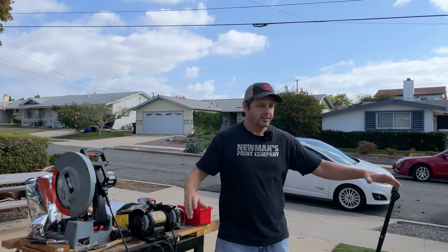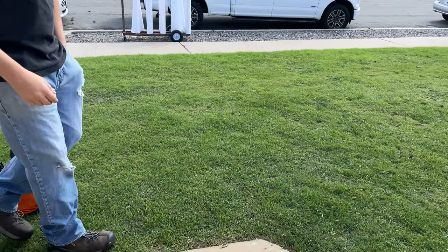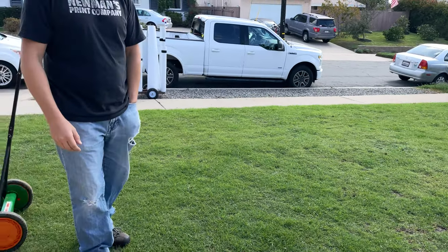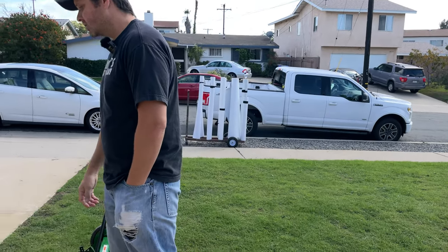All right, people, I'm gonna wrap this video up. It's been raining, it's cloudy. This grass is a week old. Go ahead and take a look. And it really didn't grow very much. The backyard is a cool season grass that you saw, and that's already regrown, but this didn't do much.